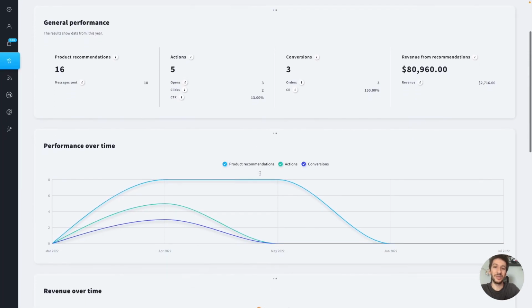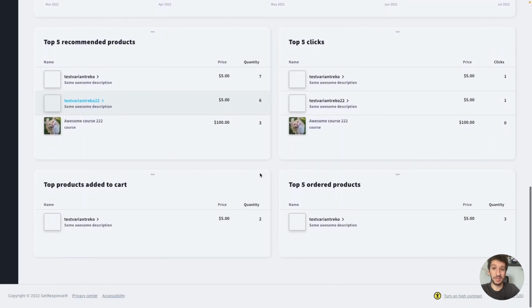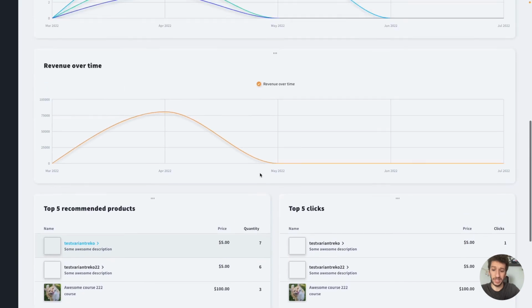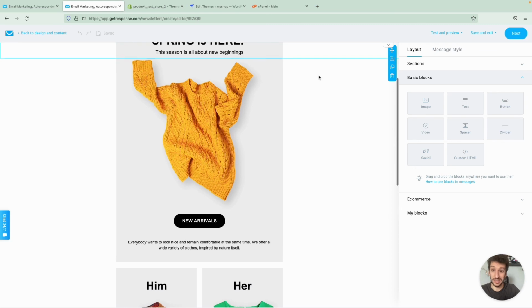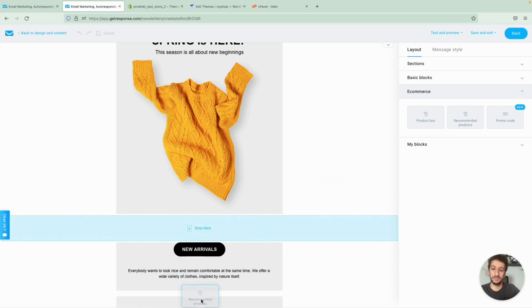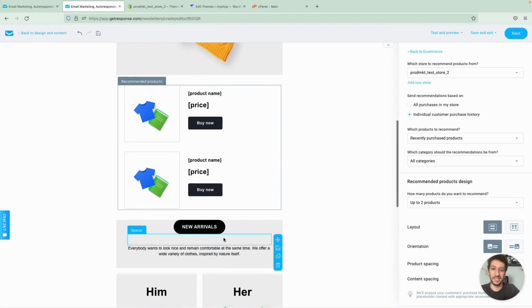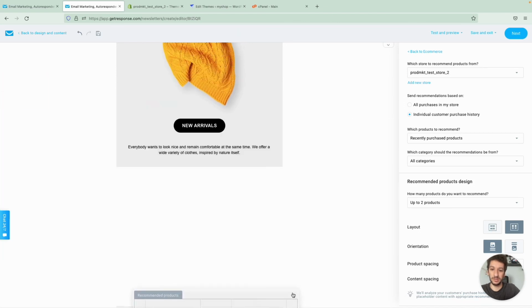And just to clarify, this is something that you can send to customers based on the best performers on your shop. And I will show you in the email editor how this looks like. So you can send an email to people with these recommendations, and then you can see how did they perform using that tab in reports. And over here, if you are in the email editor, you just go to the e-commerce section and you drag and drop recommended products. Let's say that I want to add them over here, and I want them as in here. I will actually put them at the bottom.